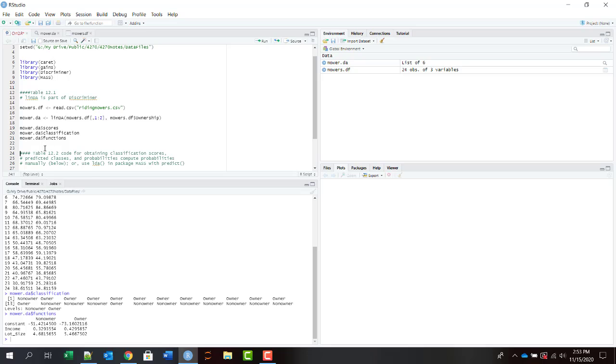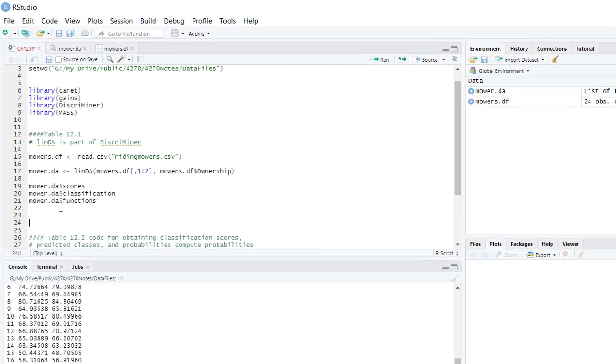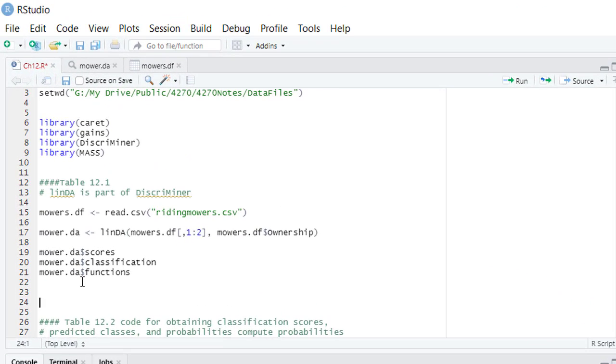Now if you want propensity, we don't have propensity in the results, so we have to calculate that.